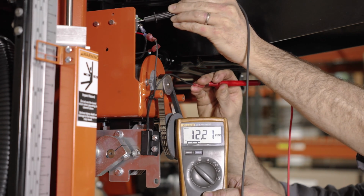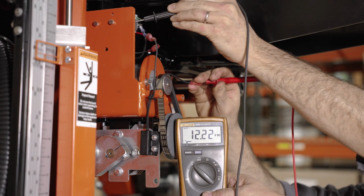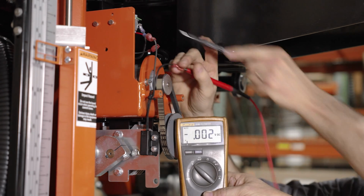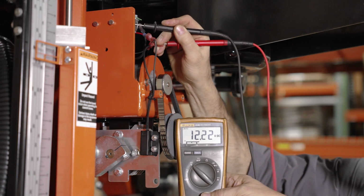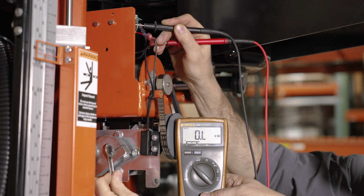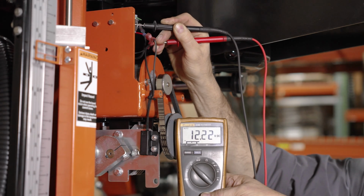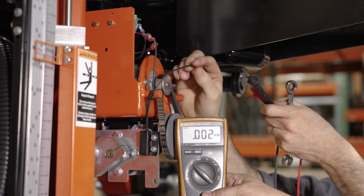I flip the toggle switch up. You can see 12 volts. I flip it down, it goes off. I'll flip it back up, and now we're going to put a piece of metal in front of that sensor, and you'll see how the sensor shuts off the power going to the circuit board that runs your auto clutch. So if your sensor does not have power coming through it like it is here now, then you should replace it.